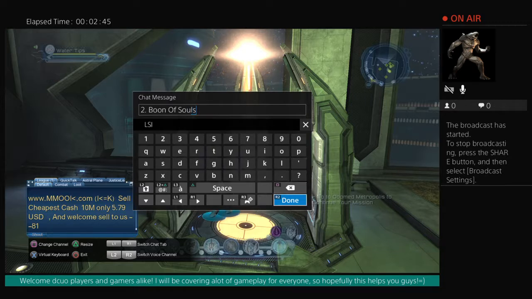So Boon of Souls is the second power. Boon of Souls is actually a shield you can put up on yourself, and I think 3 or 4 other people in your group, depending on if you have a group, or if it's just a duo, you can put a shield on both of you. It'll protect you for a certain amount of time, and helps out pretty effectively. That's for the second one.